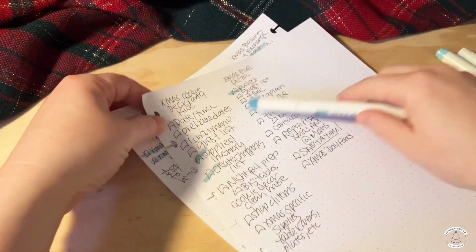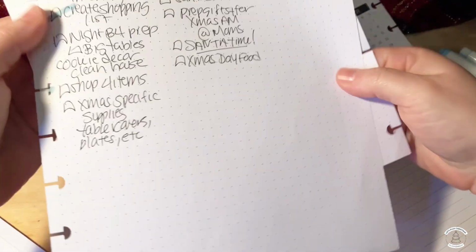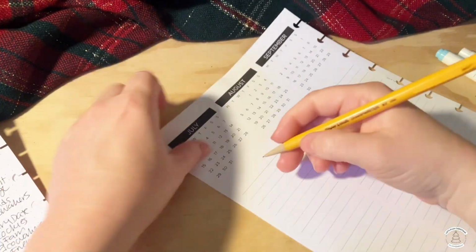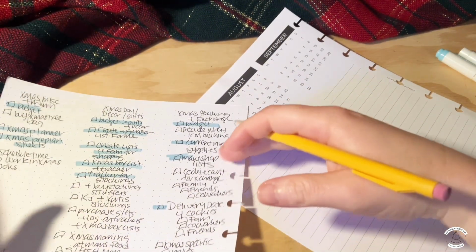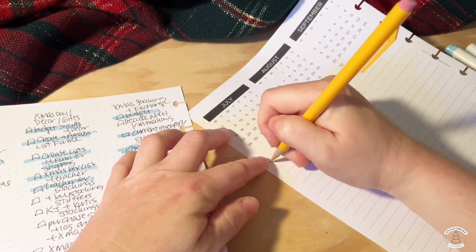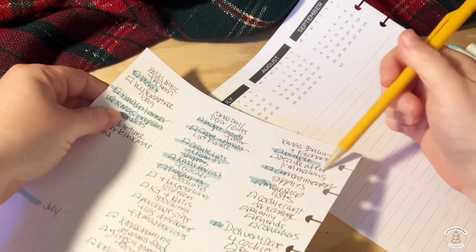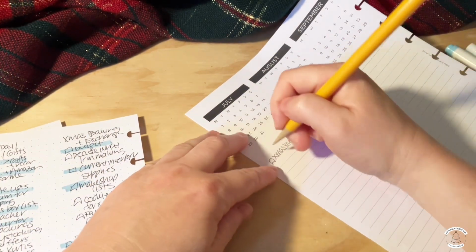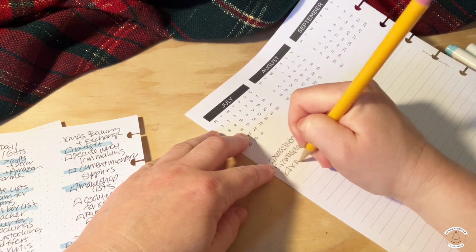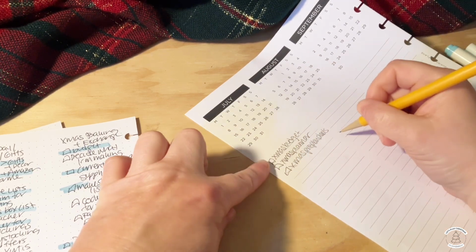So now I'm going to move over to my July sheets, and I'm going to write down what I pulled off of these. It's hard to have them both in the frame. Let's get some lead out in case I make a mistake. So I could do Xmas budget, and that was everybody. Everybody had a budget in their category. So I'm just gonna say Xmas Christmas budget. It's a Christmas planner. Pre-plan sheets. You see pencil? Yes, you can.